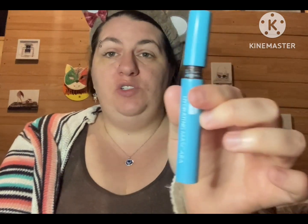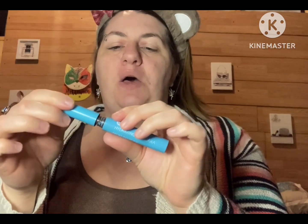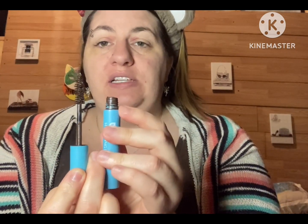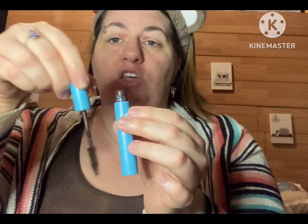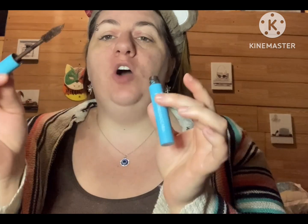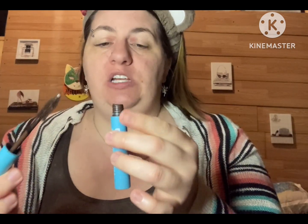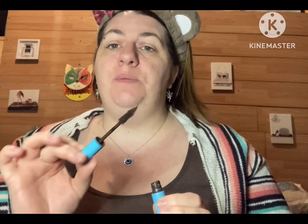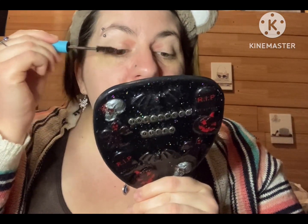I do have to say, if you get this — I don't know if yours will do it, but mine did. It has a cap on it. It doesn't come like this — there's a cap and you have to unscrew the cap and then put the brush down in. Do not just go straight into the tube, because I did that and a whole glob of it came off on the brush — that's why it's completely brown. It was teal and now it's brown. A lot of product came out on the brush, so I just want to give you that heads up.